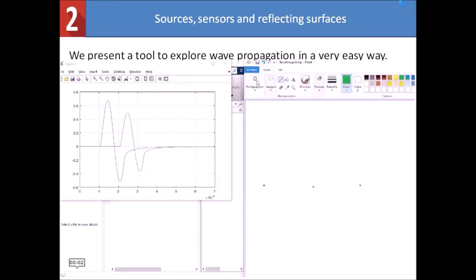To modify the simulation, we can edit the picture. Here we are removing one sensor, and drawing a rectangle to represent a tube. Black points code reflecting surfaces.